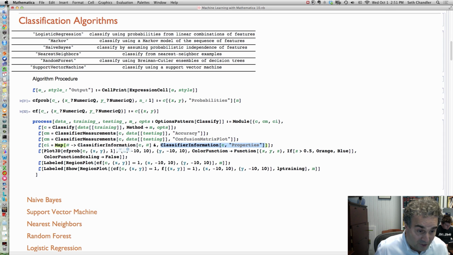We're then going to make a three-dimensional plot. Okay, and the three-dimensional plot is going to tell us what probabilities the classifier assigns to the value of a point being 1. Okay, so it's looking for oneness here. And so if it's really confident that it's going to be a 1, the height of our plot will be 1. If it's pretty confident it's a 0, the height of our plot will be 0.